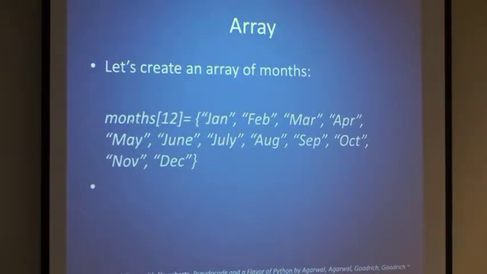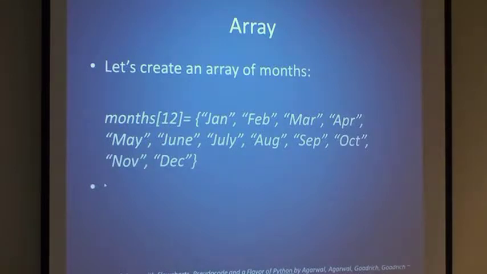So what this says is, give me 12 identical storage spots, number 1 or number 0 through 11. Let's call them 0 through 11 to be consistent with Python. Number 0 is going to be January. Number 1 is going to be February. Please note the syntax. These are curly brackets with commas separating the values. And it's just pseudocode. This is totally invalid in Python. Okay, we'll come to Python examples in a few minutes.